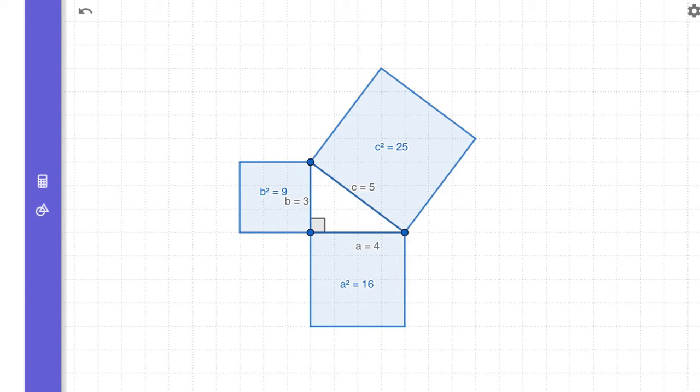And here we have a diagram just to show this. So if we have this length here, and that's 3 units, the square of 3 units is just 3 times 3, which is 9. And just to visualize this, that's the same thing as if we drew a square with a length of 3. The area of that square is 9. We would just do 3 squared to find the area of this square. Now the length of the bottom side is 4, and the square of that, 4 times 4, is just 16. So if we drew a square with the side length of 4, the area of that square would be 16.